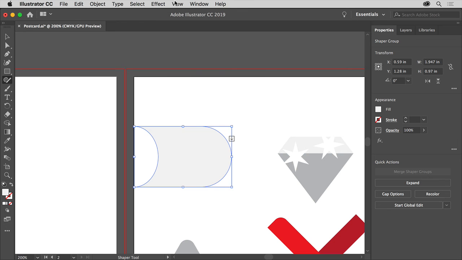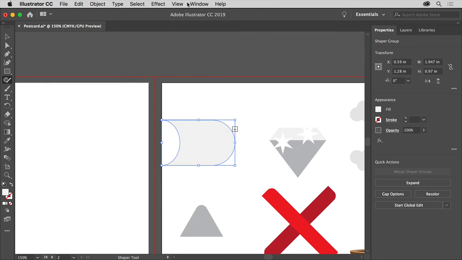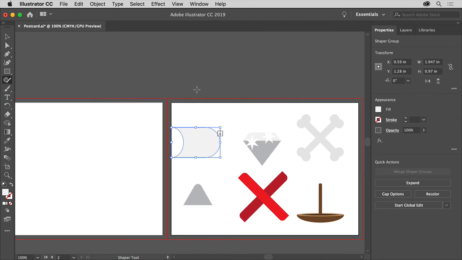You might need to zoom out. So if you choose View, Zoom Out, you can do that until you see the sail. You can also fit it in the window and all kinds of things. So drag the sail shape down here, and you're probably going to need to resize it. So you can go out and Shift-drag to resize the sail and put it into position. That looks pretty good. Then choose Select, Deselect, and you can save your file.